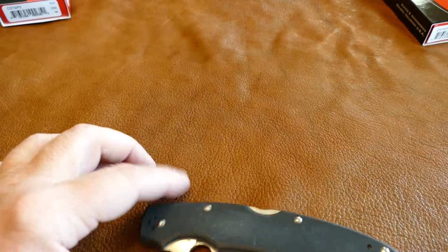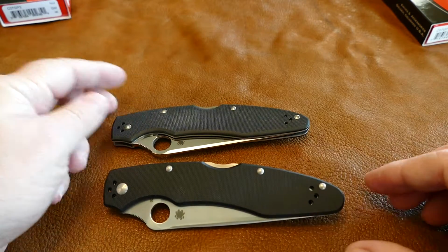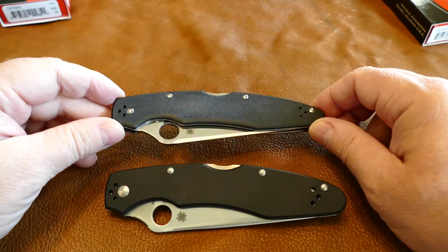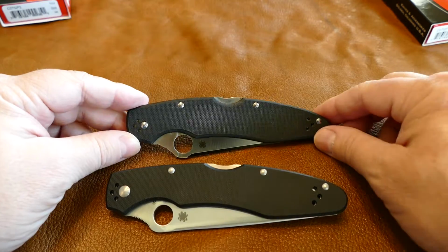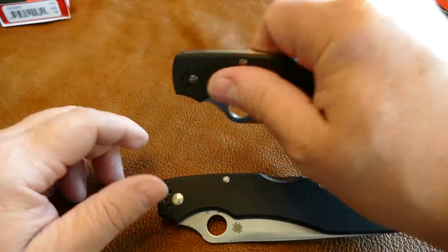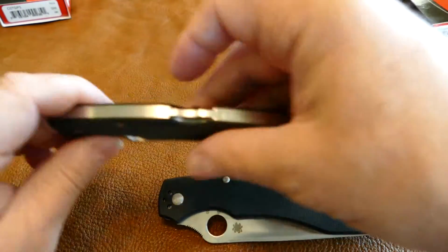Here's the two knives. This is the real one, and this is the clone. So, I'm getting more on here. I don't know if you can, that's probably zebras, I think. So, one of the things that jumps out at you when you pick the knives up is this clone. The real one should feel svelte in your hands. It should feel thin and kind of almost delicate for as big as it is.